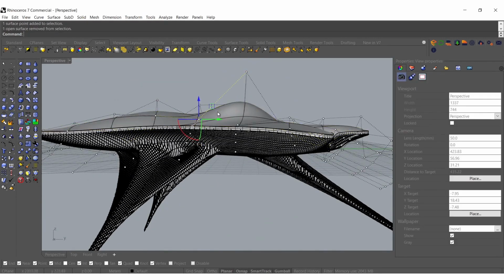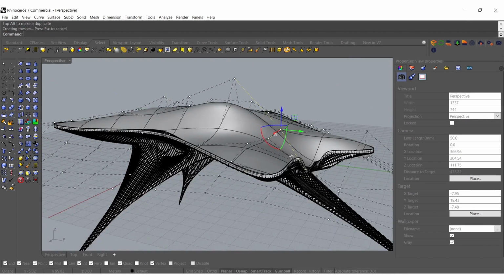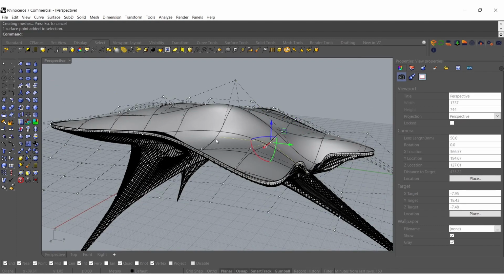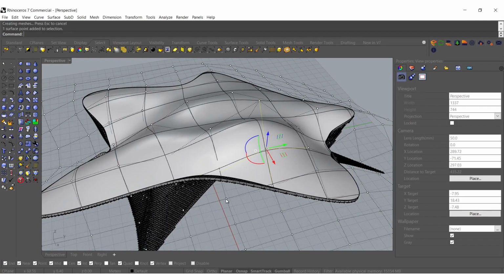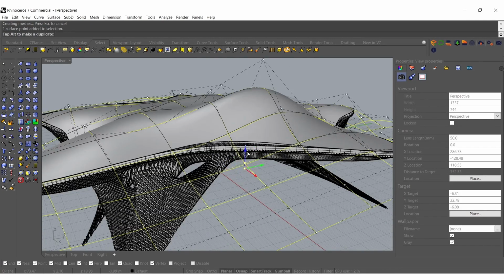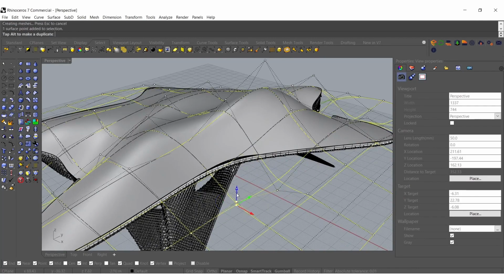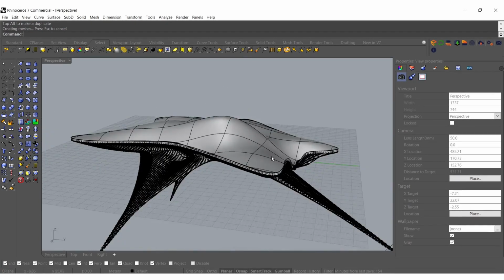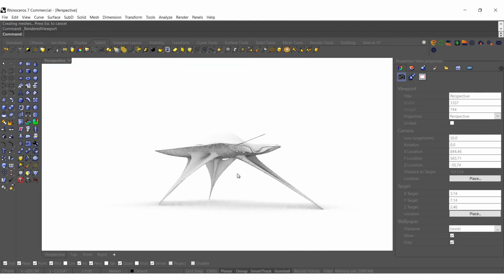This kind of hill occurring here. Bring this end down just a bit. This one as well. So, okay, the money shot would be something a little bit like this.